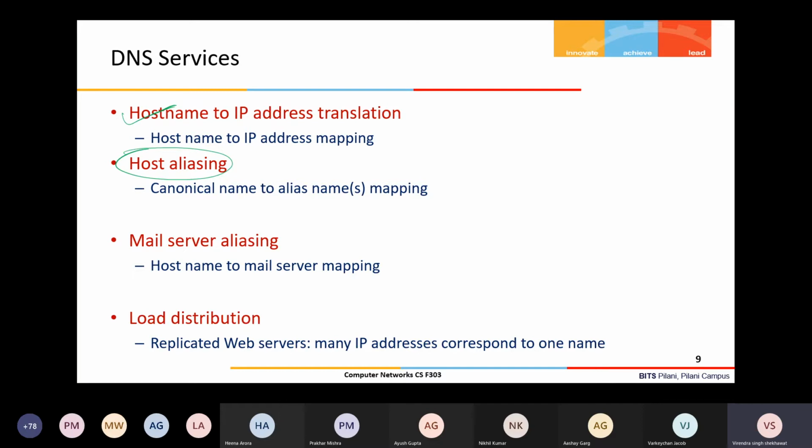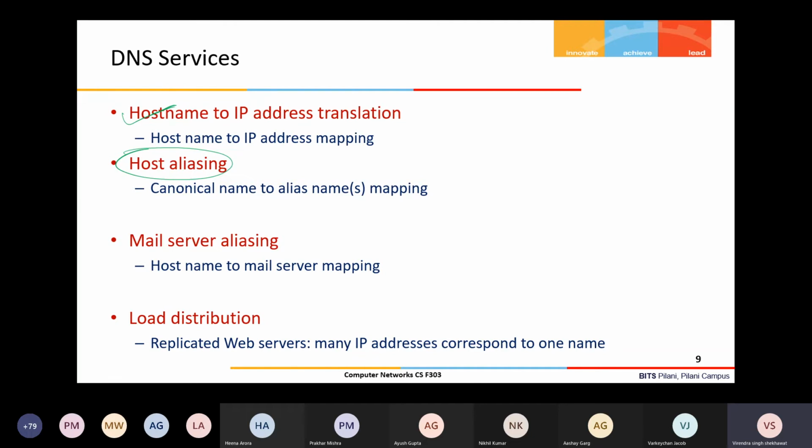So let us say we have www.bits-pilani.se.in. That's one name. Then we have discovery.bits-pilani.se.in. So like that we can give multiple names, right? Usually the original names are very lengthy, and the name which we want to give to our customers or clients, which is publicly available, to say how you can reach me, should be very small, right? So for that we can create alias names. Like human beings, we also have one name which is in our records, and another name which friends call us, and your parents call you by a different name. So these are aliases basically.